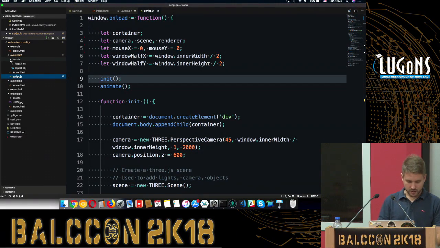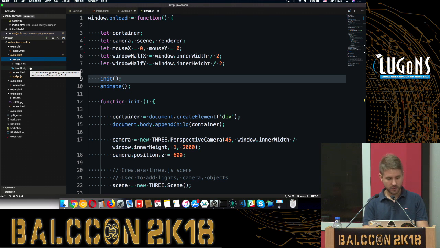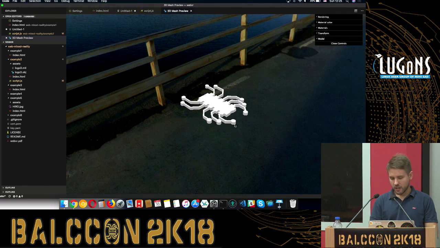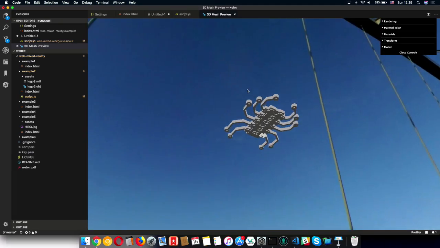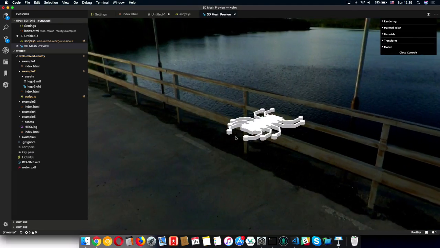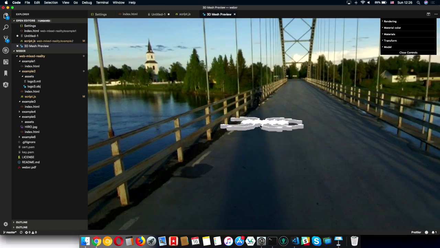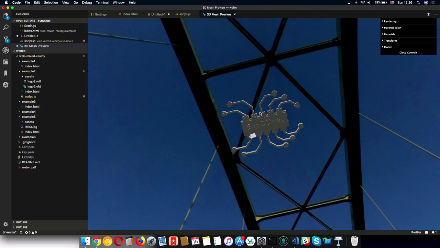Just go back here. The OBJ file is in the assets folder of the example 2. So we can just right click and open in viewer. And we have a mesh preview of this, so it kind of looks like a spider. But you can see immediately how it was exported, so where the front and the back is facing. So if you just imported it without any repositioning, you'll get this. So this is also very good to know how you need to rotate the object itself to be able to show it properly.